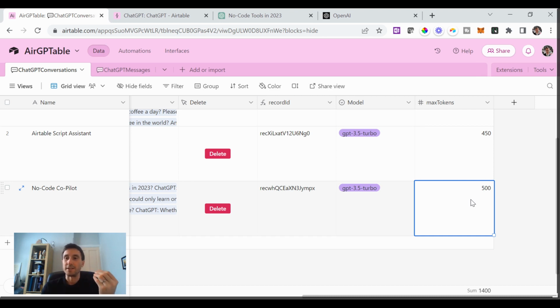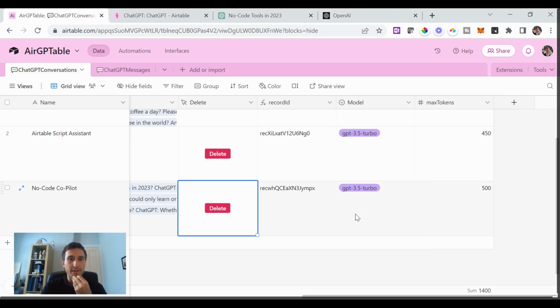received back. But I suppose the reason to keep a limit on it is also so that your responses are limited, and you're not using more tokens than you necessarily need to. So you can configure this manually, and it'll feed whatever value you have here into the automation, and it will tell OpenAI that's the tokens you want to use, essentially. And that's it for this table.